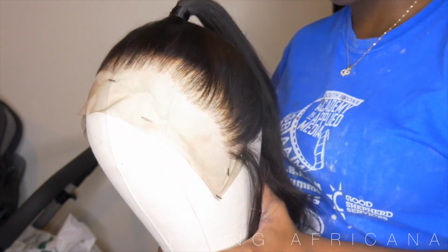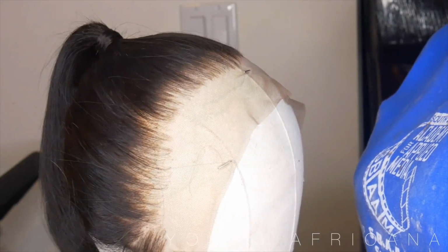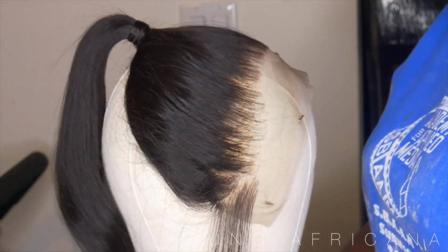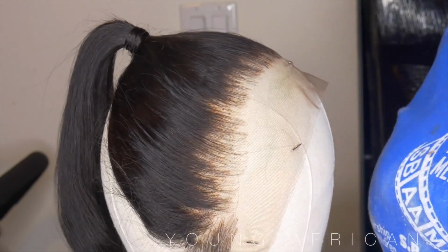But this is how it looks once I am finished. This is how everything looks. I did a little fancy ponytail. I had to be extra, y'all. But this is how it looks, and this is how it's supposed to look when it's plucked. This is my way of plucking. I like my hairline looking like this. You can either pluck it more or pluck it less. Like I said, it's a preference.